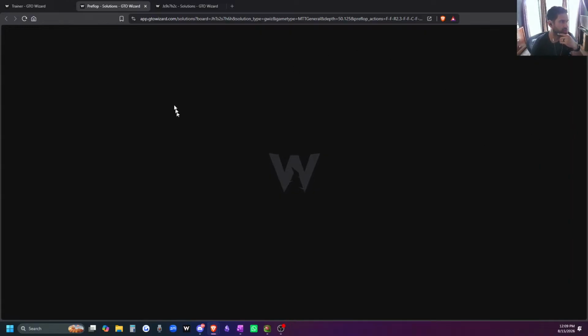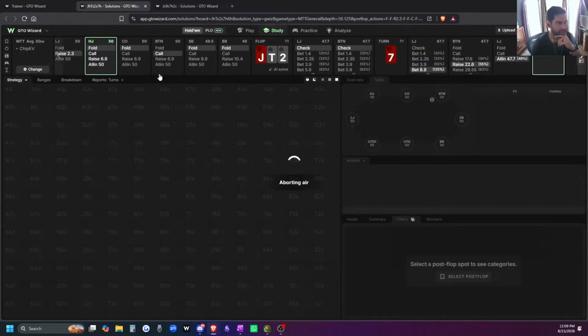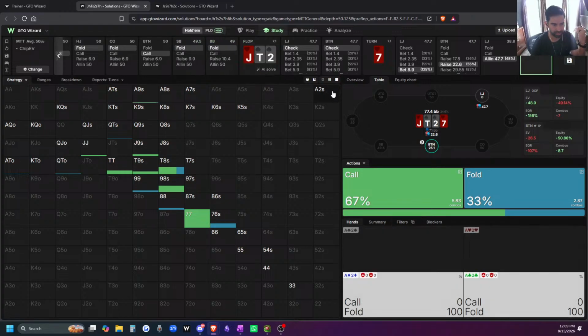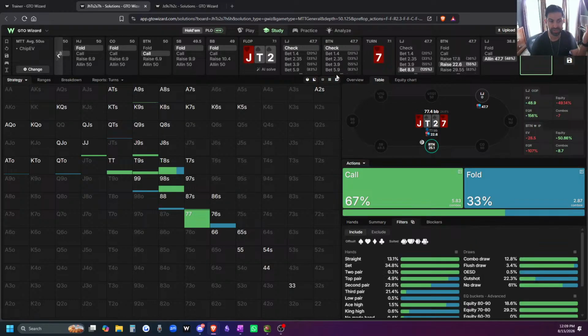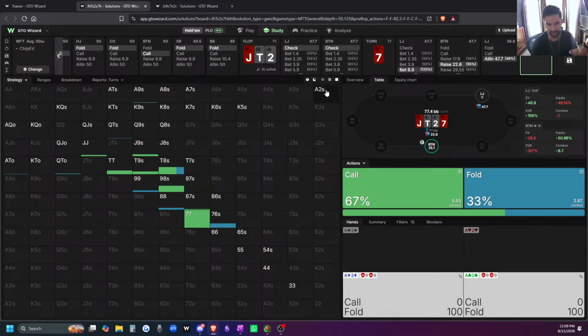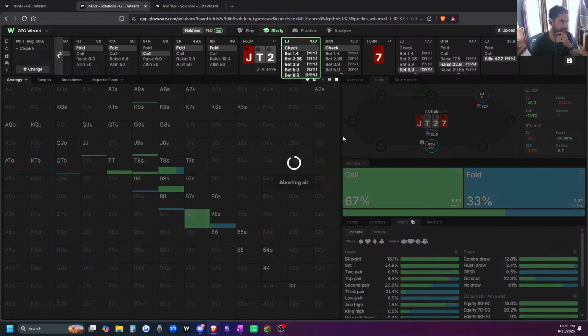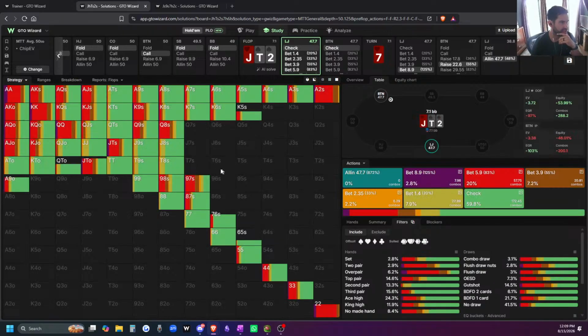And let's be very clear. When we study a solver, we don't study a solver so we can replicate it. We're trying to look at what optimal looks like, and that way we have an idea of what people need to be doing in a situation. When we look at pre-flop three betting, you can sit at your local game and say, well, these people aren't three betting these type of hands, so you need to adjust to that, or these people aren't double barreling with these type of bluffs, so we need to adjust to that. And it goes to every single node of the game tree. Sorry, a little distracted. And now let's hit the low jack.